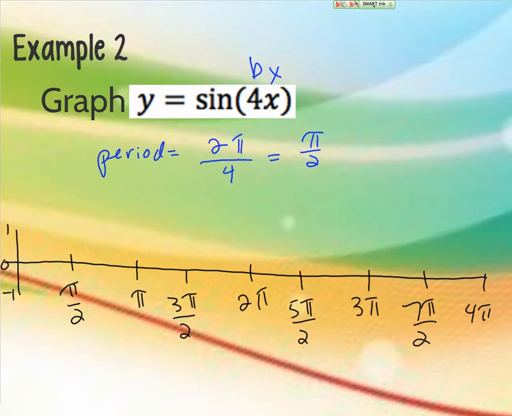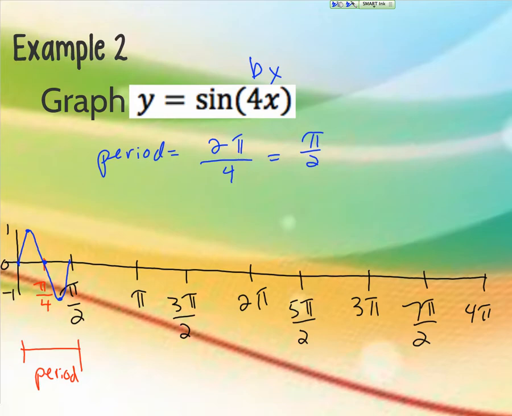Alright, so here's the deal. My period is so small here that I'm going to have to go up, down, and back up to 0 right in this one little section. So in the middle here, that's going to be pi over 4 because it's halfway in between. So I'll start. And then again, halfway in between that is when I'll be back up. So halfway in between, I'm at 0. Then halfway again, I'm down at -1. So I have this pattern. It's going to keep repeating. So that same pattern repeats at every little interval then.